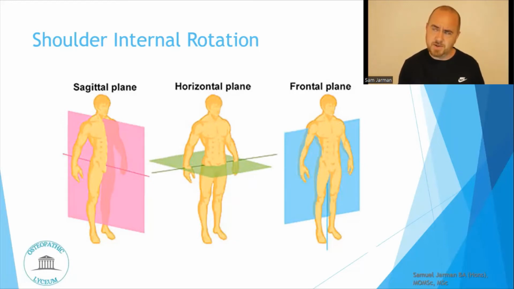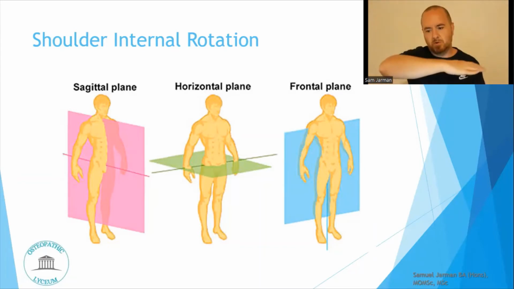Yeah, it's in the transverse plane. And then here it's in the sagittal plane. I don't know of anybody that can absolutely do it in the coronal plane. Actually, that's the left coronal plane right there. There we go, coronal plane. So you bring the elbow to the middle and you go in the coronal plane. So that's internal rotation in the coronal plane. It's still going towards the middle.